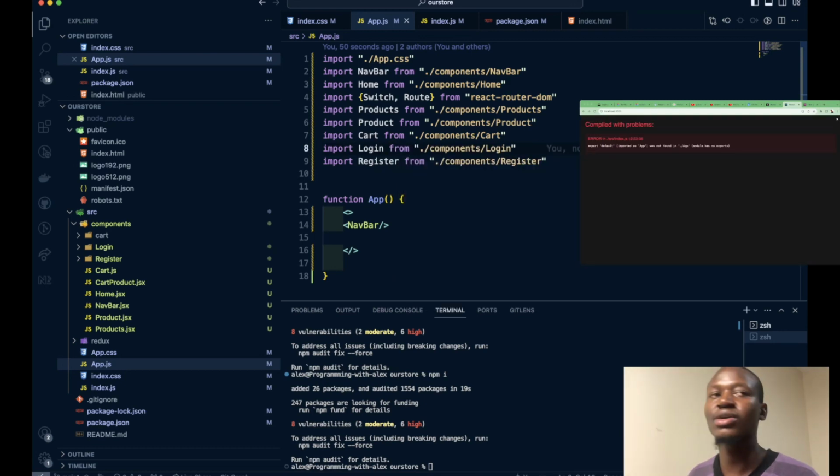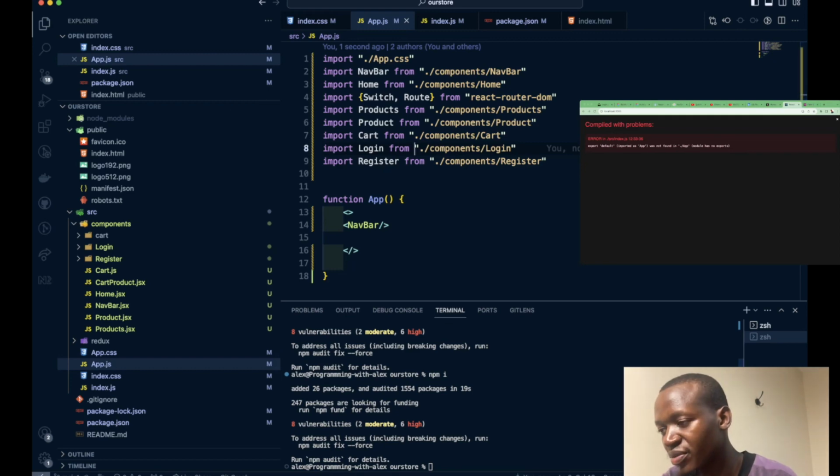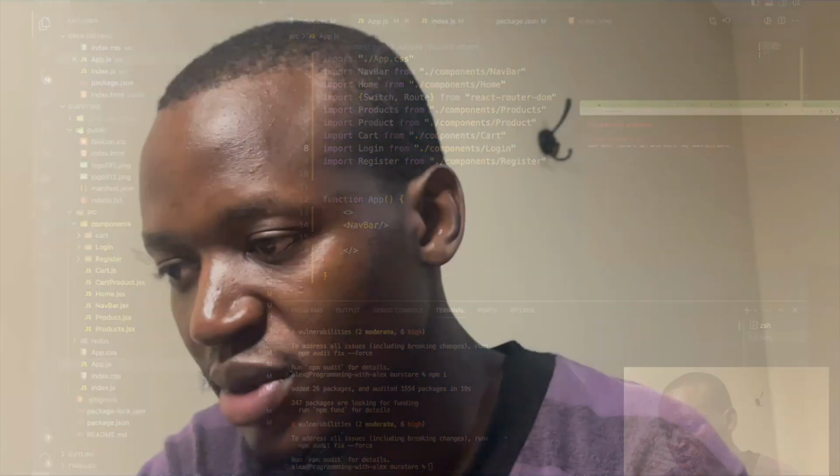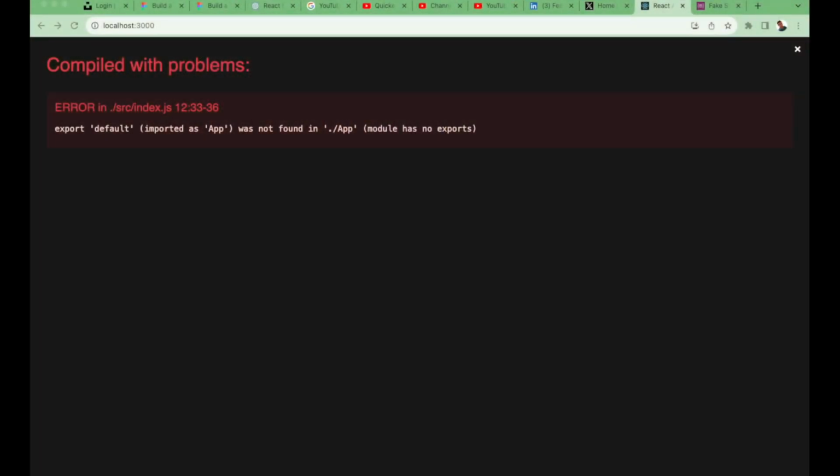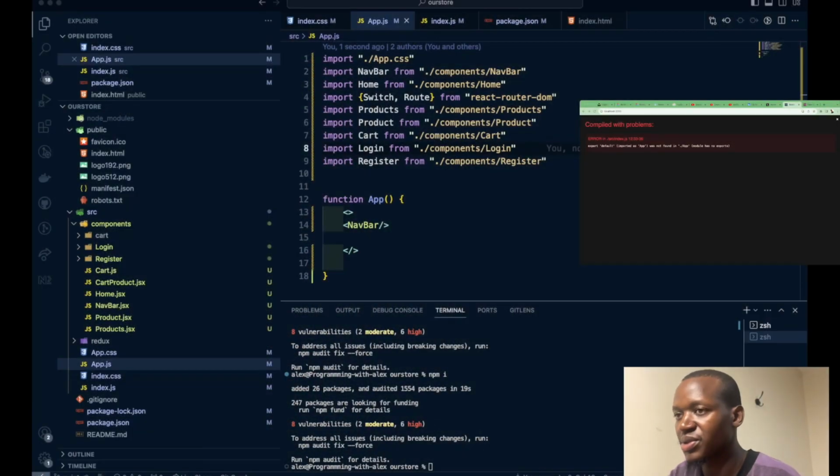So import login from. So you can see the error changed. Now let me just show you how this thing is looking. So we can see module has no exports. So I'll show you how we are going to be clearing that.